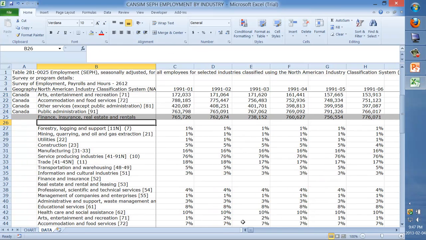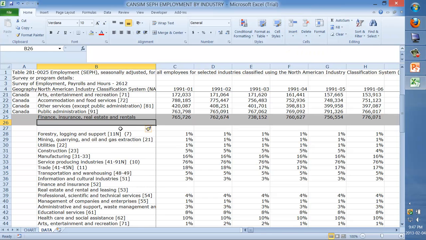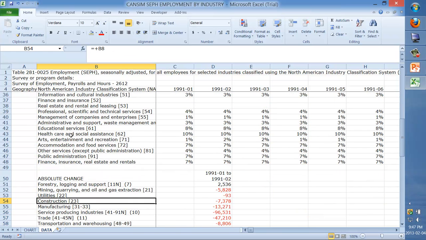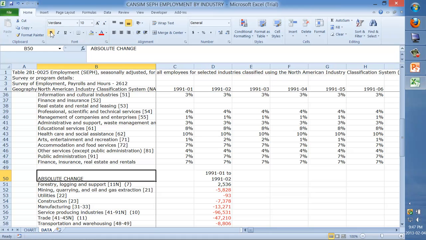Up here I'm going to insert a row and write a label here, which is percentage share. And let's make our labels bold.